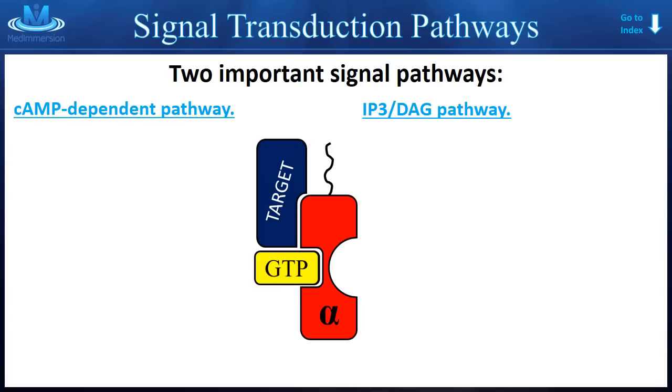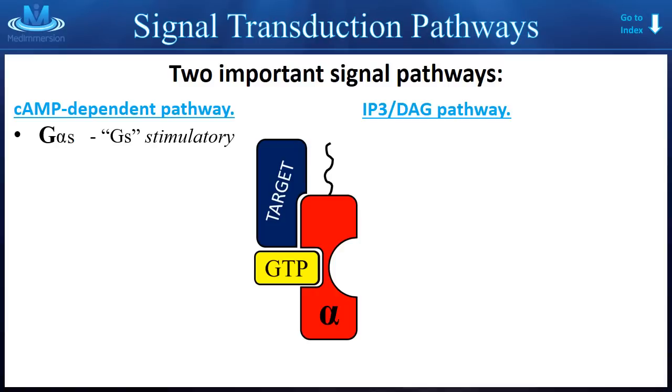So in order to understand the pathways, let me first show you that there is a difference in some of the G proteins, specifically the alpha subunits. Depending on which pathway we're talking about, we're actually using different G proteins. In the cyclic AMP-dependent pathway, which I'll use as my first example, we use two different kinds of G-alpha proteins. The first one is G-alpha sub S. In conversation, most people just call this the GS protein. It's stimulatory, so it increases the activity of this pathway.